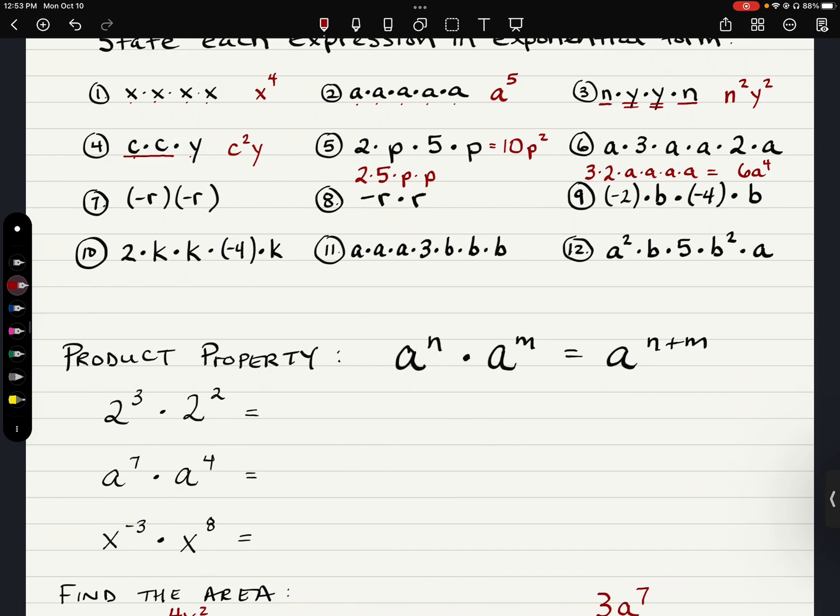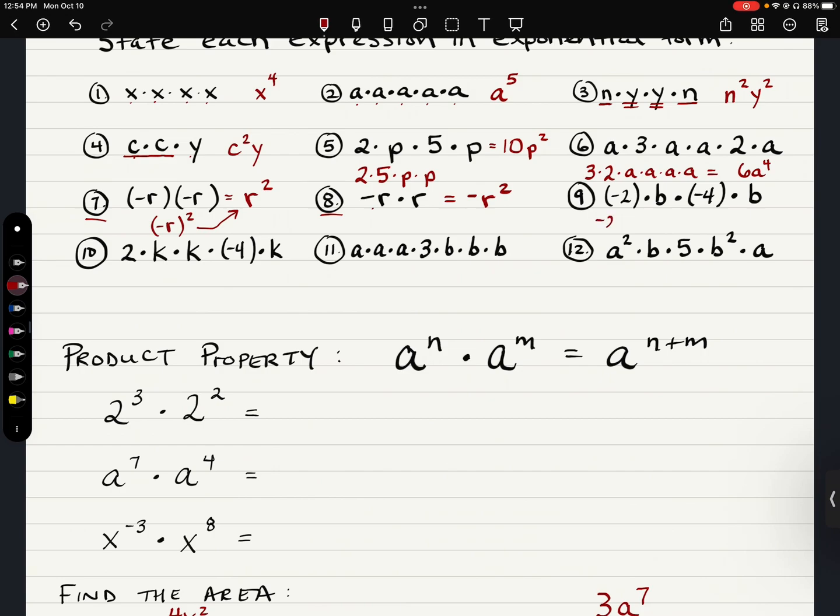Number 7 can be tricky, but if we think about it, even if it was numbers, if I do negative r times negative r, right, negative times negative is positive, and then r times r would be r squared. So we actually get r squared on that one. Now, a step you could take beforehand would be a negative r in parentheses squared, right? But that still equals a positive r squared. For number 8, though, we have a negative r times a positive r, which is a negative times a positive, we know is negative, and then r times r is r squared. So we actually get opposites between number 7 and number 8.